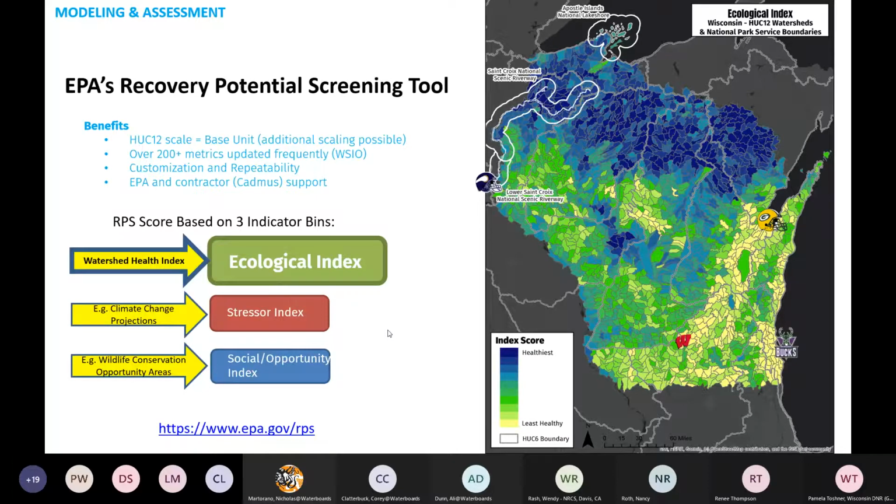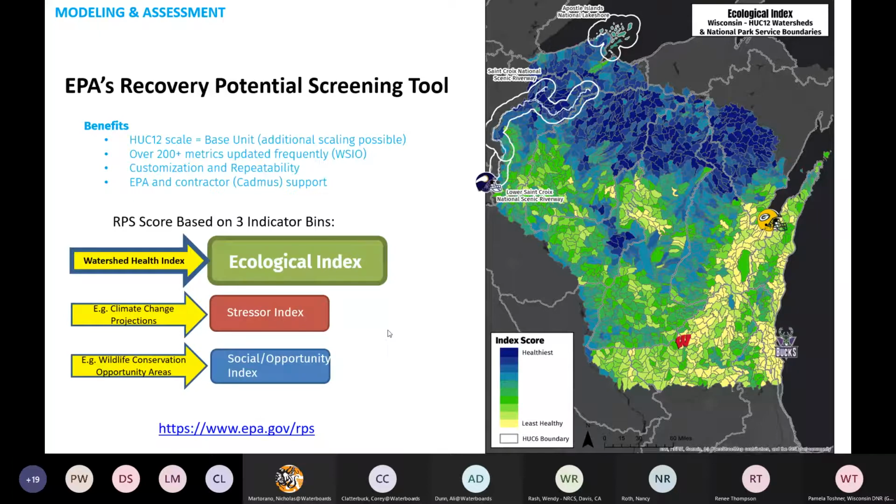And then along came the EPA's Recovery Potential Screening Tool, which is intended for restoration of impaired waters, but we were able to repurpose it for protection purposes and identifying the healthiest waters. And I think the Chesapeake Bay folks, I came on a little late, but we're talking about EPA's Healthy Watershed Assessment data sets and modeling results that they have.